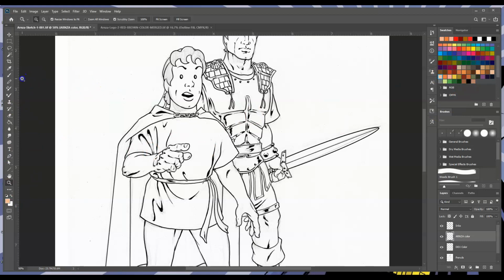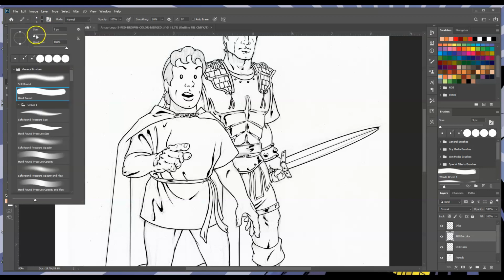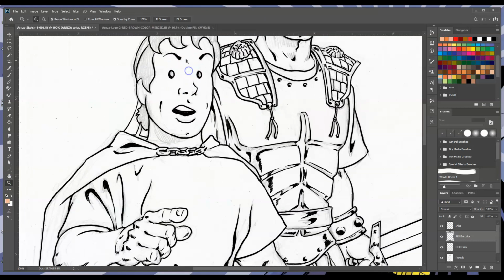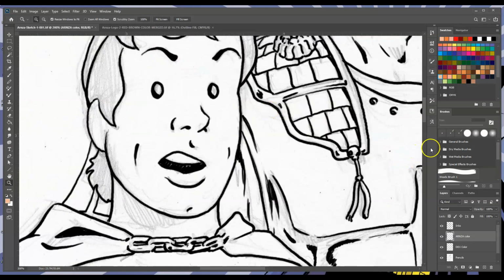Now what I'm going to do though, instead of using, you'd automatically think, oh, let's use the paintbrush. No, you don't want to do that. What you actually want to do is use the pencil for color flatting. Right now, the pencil is at a 5-point size. I think I'm going to go a little bit bigger. Let's take that up to about 10, because for flatting, you're just going to be doing some real basic work.